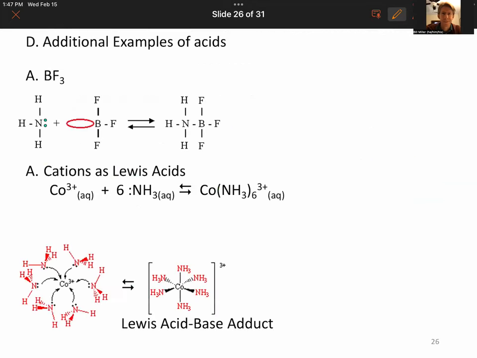Some additional examples. BF3. So something that I didn't typically think about as an acid before this. We can now take a pair of electrons over there, form a bond. And then you've got one molecule as a product. And we have an electron donor, which is our base. This is going to be LB for Lewis base. Lewis acid right there. And this is called a Lewis acid base adduct. Because the two things stuck together instead of transferring to two products.